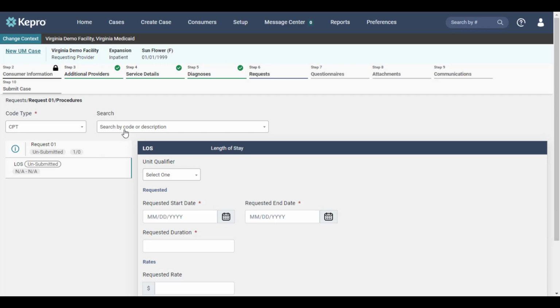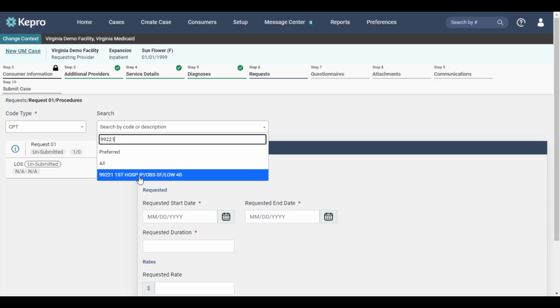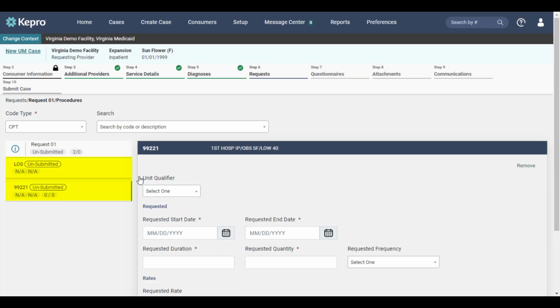You will enter in your code and select the code from the list. We now have 2 codes listed below in an unsubmitted status. We must complete all required information for each code that we have added to the request.